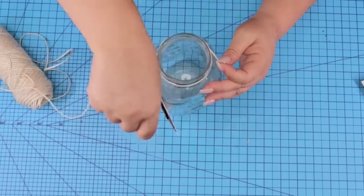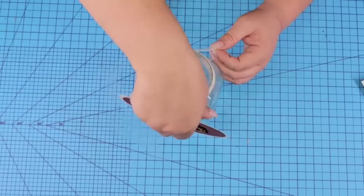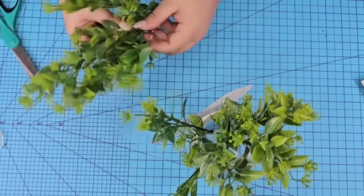And this is another one we're going to keep very simple. I am going to cover the thread on the top with some white jute string. Just wrap it around until it's covered. Make a very simple knot. Cut off the excess on the back. And we're going to keep it simple, my friends.